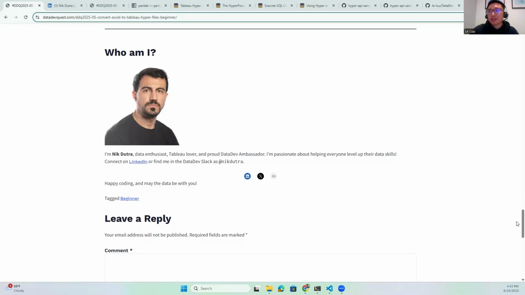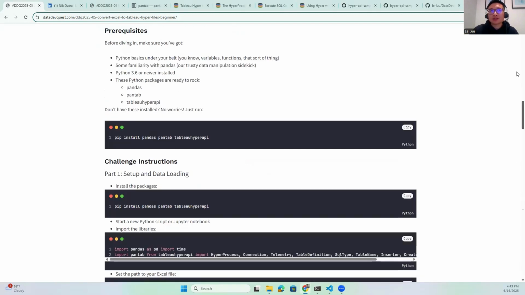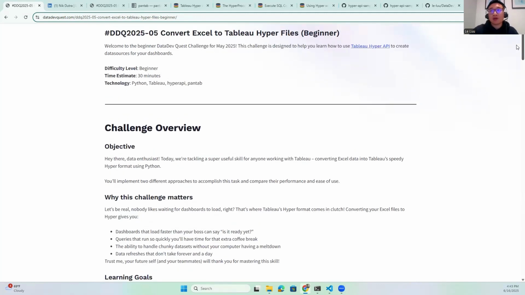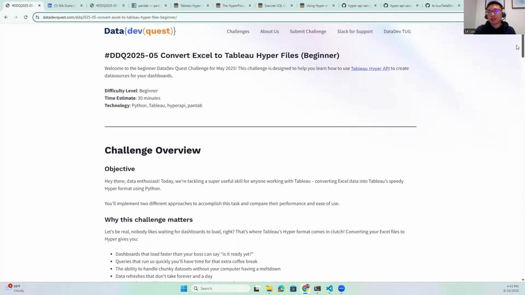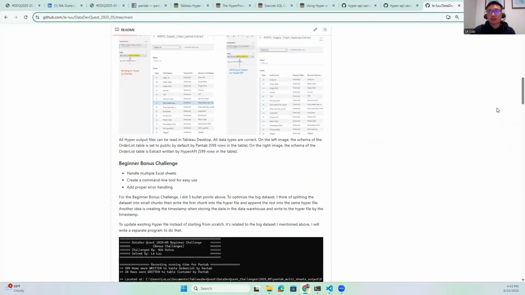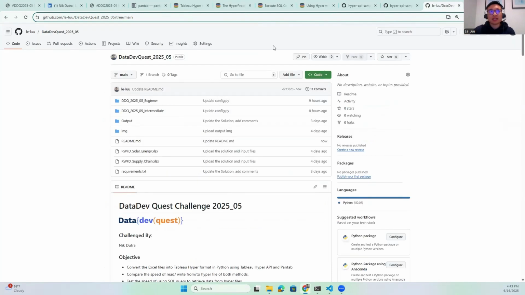In this challenge, there are two levels. I will start from the beginner challenge and also explain what the problem is for each level. I also posted the solution on my GitHub, with the link shared, so you can clone this prep onto your computer and run it.